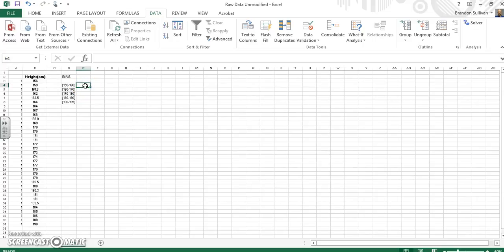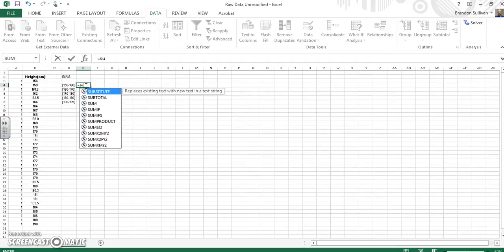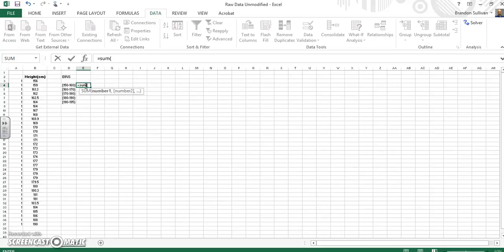So next I'm going to put an equal sign and write the word sum, which adds up that series of values. So I'm going to open a parenthesis, and I'm going to sum all the data points that fall between 150 and 160. You can see here that there are only 2 data points that fit into those categories. So I'm going to close the parentheses and hit enter. And I'm going to repeat that for each step. So from 160 up to, but not including 170, since we have a parenthesis on that side.